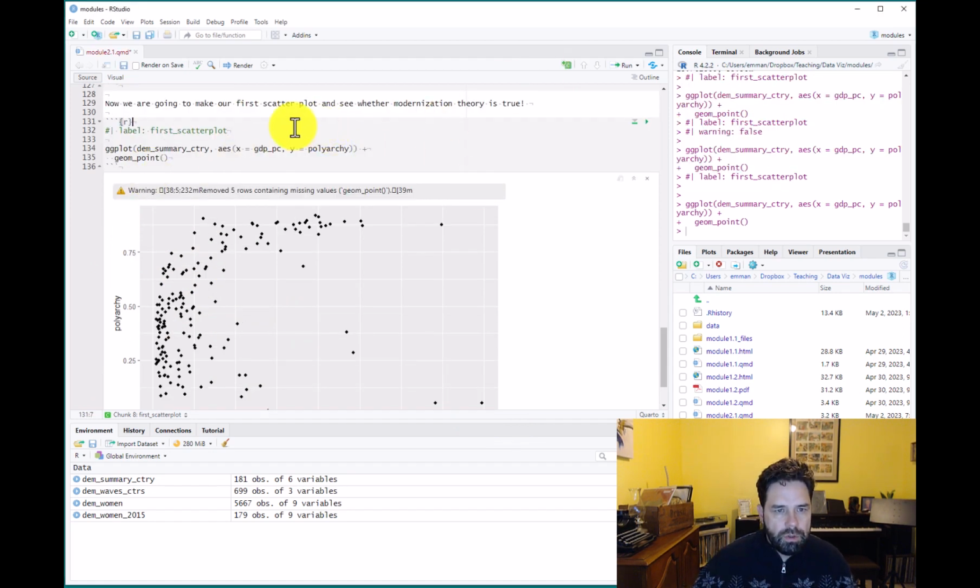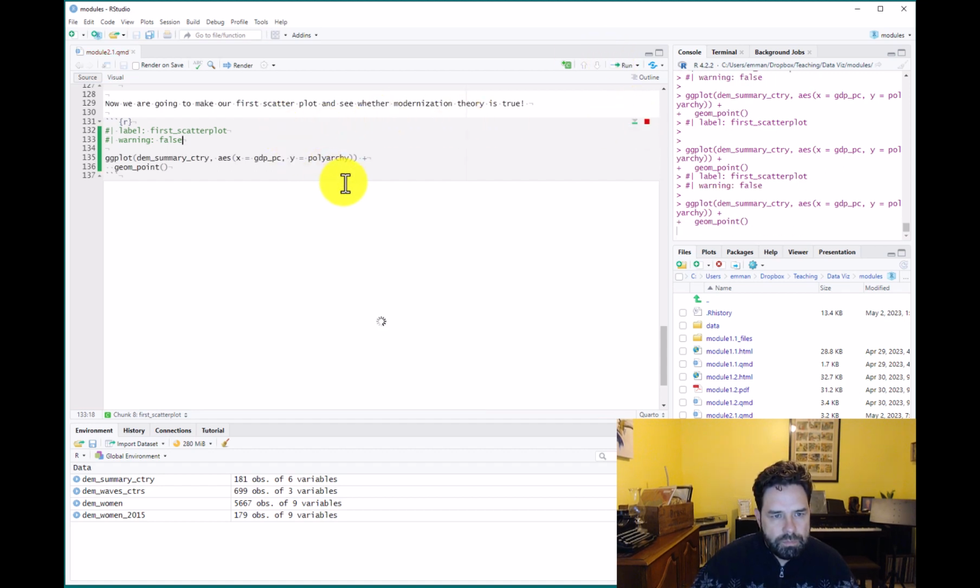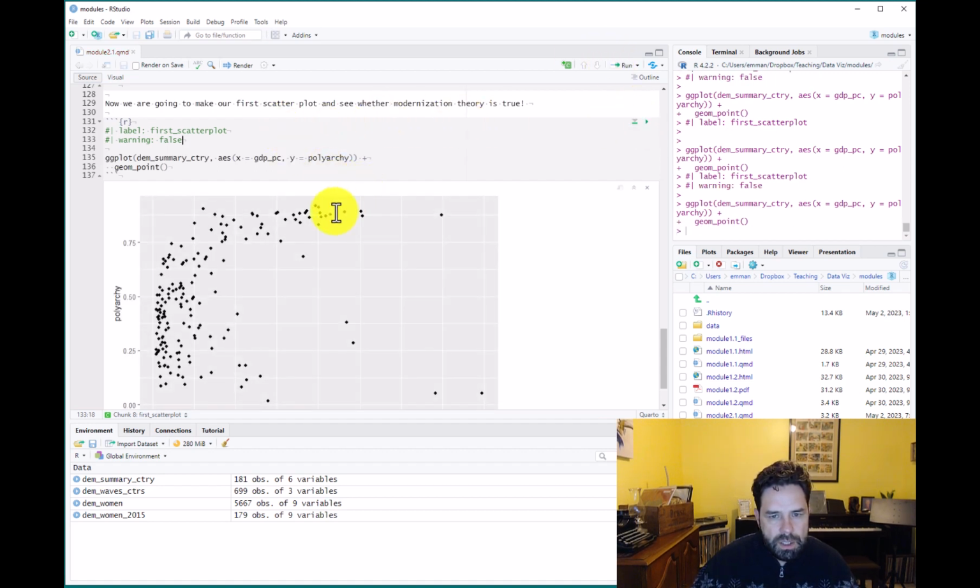One thing we can do is that if we're getting warnings and we're not too concerned about them and we don't want them to appear in our Quarto document, we can include a chunk option that is warning: false, and that way when we run it, it doesn't give us the warning.